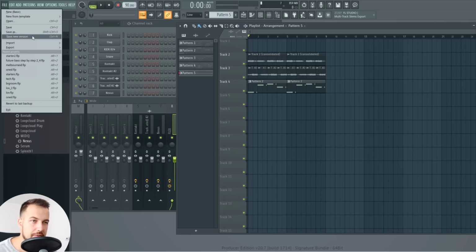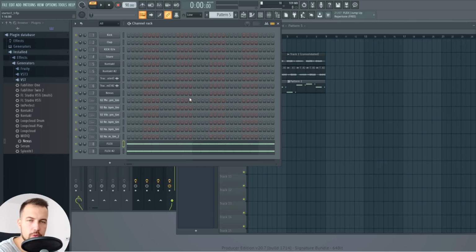But if you just do save new version, it will actually automatically put another number after the project name. And if you do it again, it will put the next number and so on. So this is a great way to make sure you don't like mess up your project at some point. I keep saving new versions, and if I mess up the project, I can just go back to the old version that I have saved. That's something I use all the time.